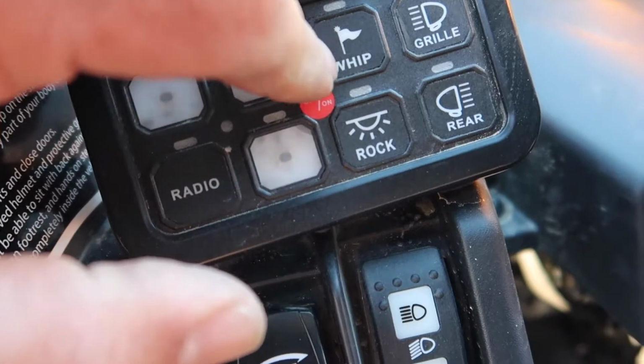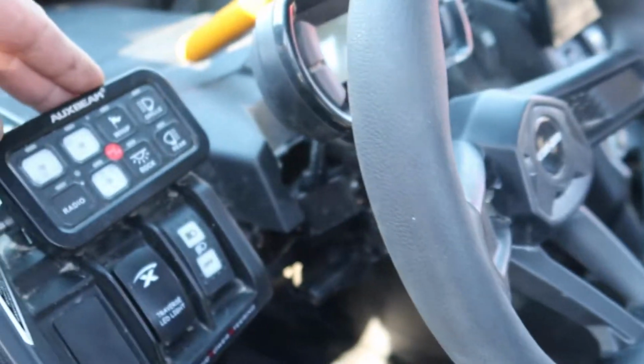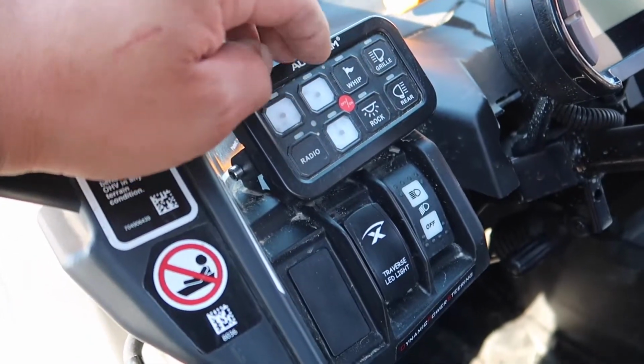I still need to get whips and rock lights so I can hook them up to these. This is cool because all you do is connect everything to a fuse box that it comes with. You can see it's tying up there, but I don't really want to take that out. You just plug power and ground to it, and then this controls it all. So this is pretty bad.